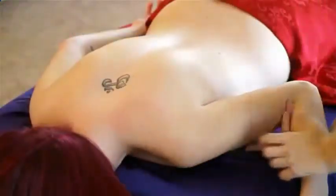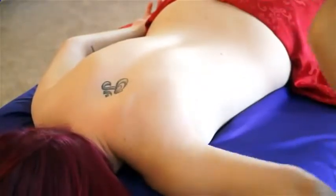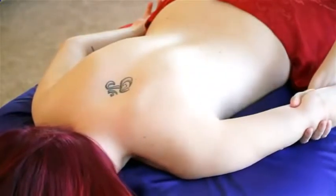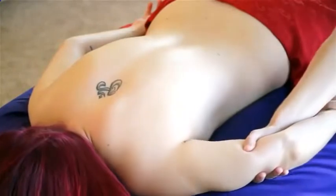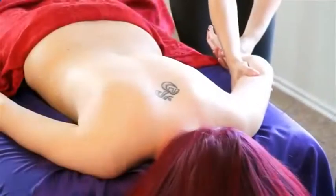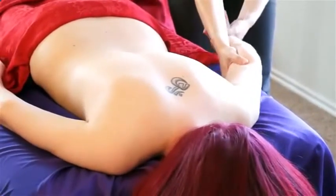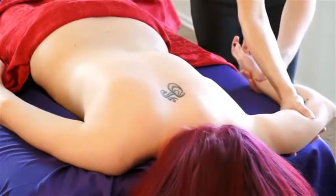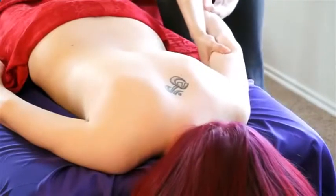So going ahead and releasing the scapula there, gonna give a nice pull and open to the shoulder. And then pulling downwards and back. You can scrunch the shoulder up towards the ear and release, pulling down and back. Let's do that one more time. Scrunch up towards the ear and pull down and back.